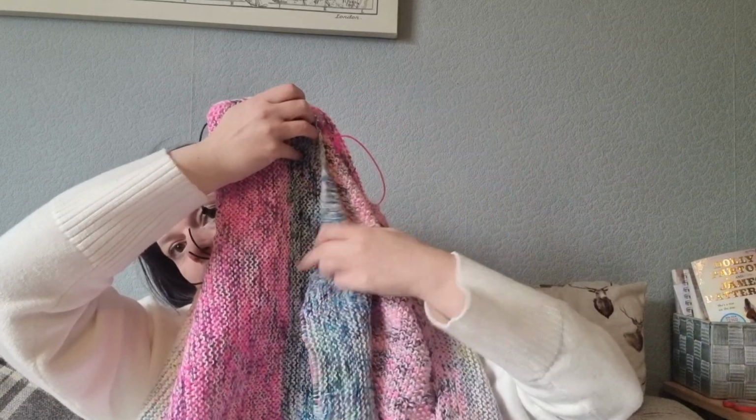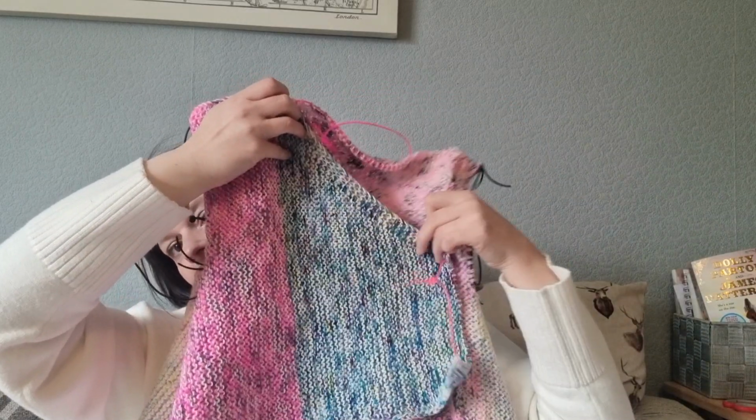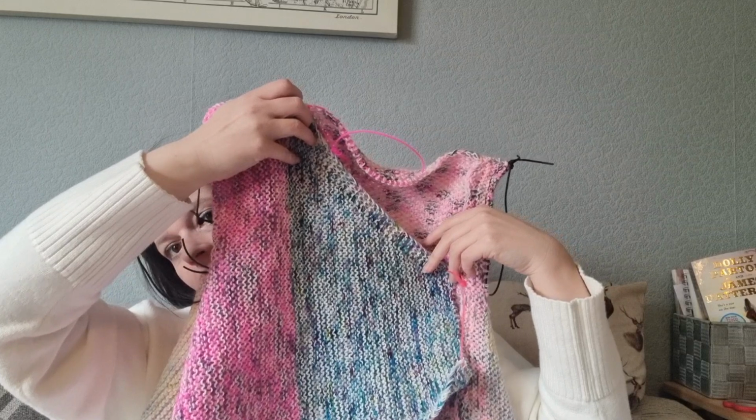I do think on the front of it, where I've got this one, try and hold it up, Alex. Where I've got this on the front, the other front is going to be that pink and black. So I think it's going to look quite dark on the front, but quite light on the back. And I'm kind of liking that aspect of it. But I'm just going to keep going.